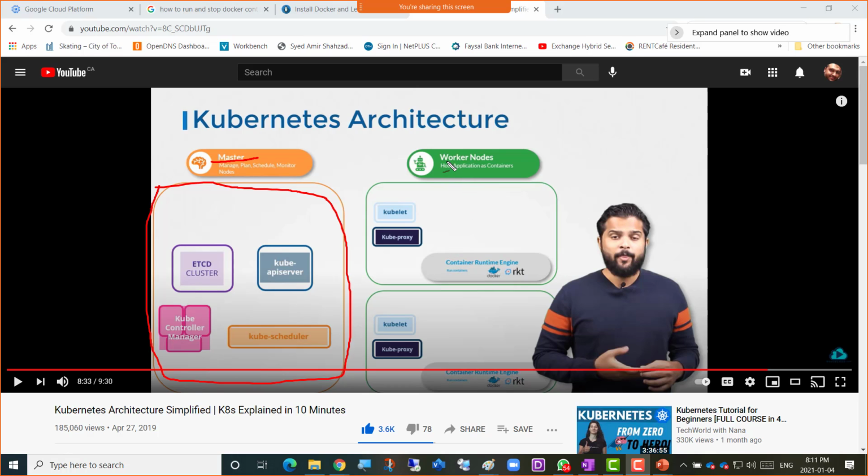Then there are worker nodes, and inside the nodes is a pod. This is a pod. Inside the pod is a container. You can give CPU and RAM to this pod, and that pod actually contains the container.